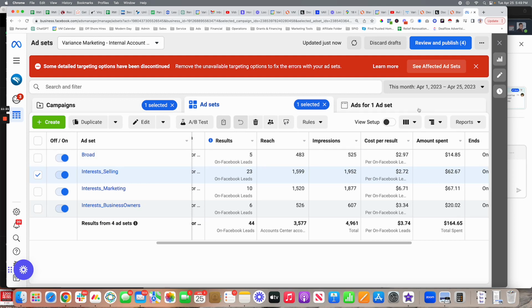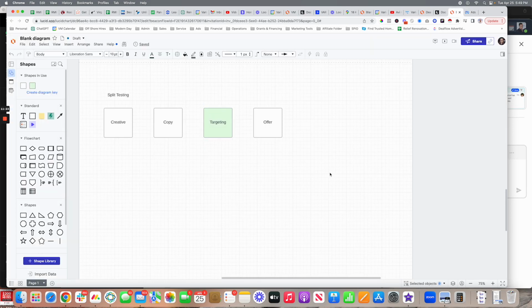It's, like I said, the optimal combination of these 4 parameters. If my creative is optimal, my copy is optimal, my targeting is optimal, and the offer I'm putting in front of people is optimal, Facebook will reward me with a lower cost per lead because I'm making it easier for Facebook to get me results.